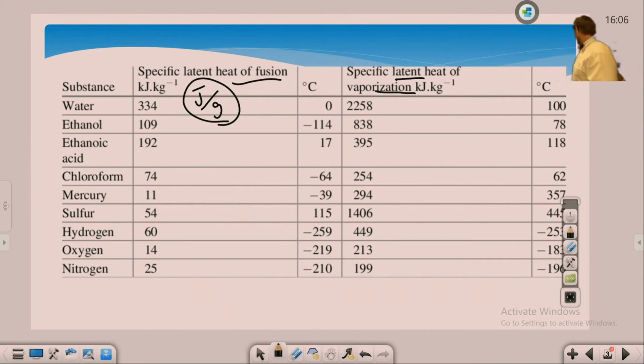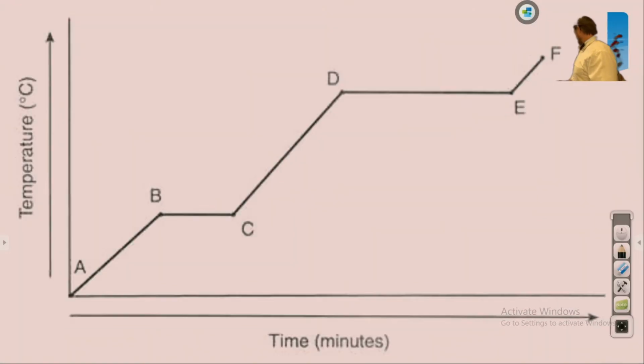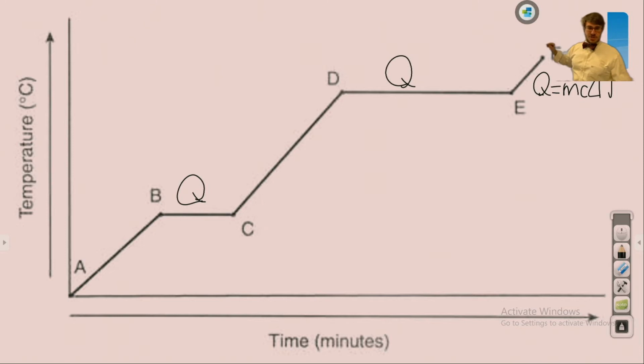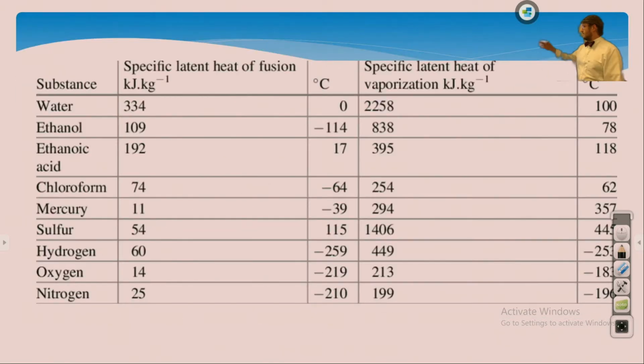So here we go. Let's continue on through the slides. Remember, that gets us through charting the course here, and of course the last Q value would be that Q equals MC delta T. The newest thing we just added from the last video was the latent heat of fusion, calculating the Q for a phase change without temperatures. It doesn't depend on temperature because there's no temperature change. The temperature remains constant during a phase change because things are balancing out, the speed the particles possess balancing out. So you have Q fus and Q vap. We can find those heats for those parts using the latent heat of fusion and vaporization constants.